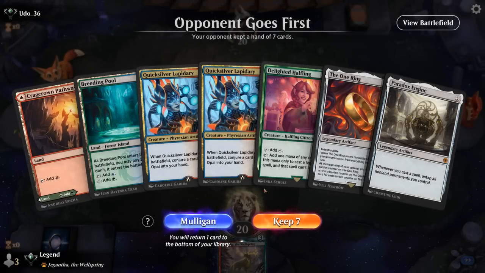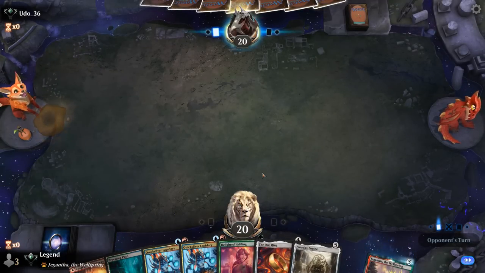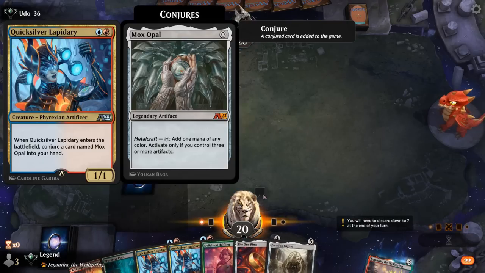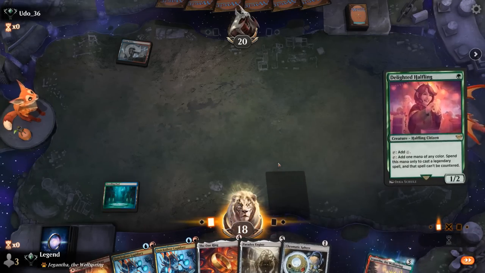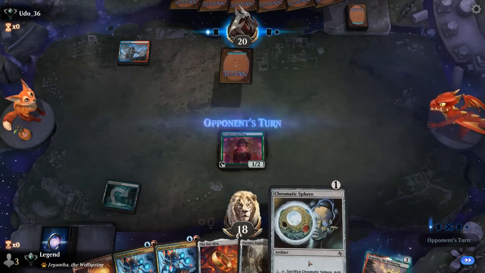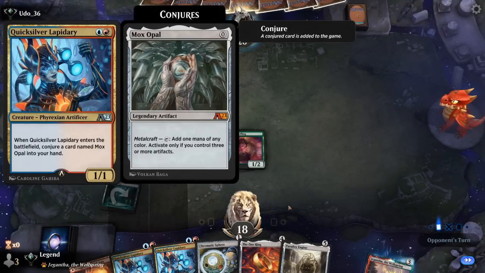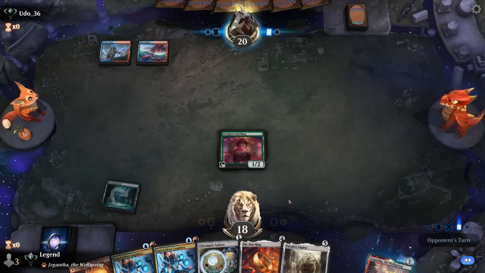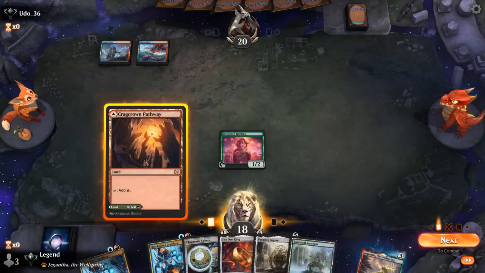Okay, we're on the draw with a decent hand. Double Lapidary could be a little awkward, since of course Mox Opal is legendary. Start with our Halfling. And then I've got a couple artifacts already to enable Metalcraft. If Halfling survives, we can play Chromatic Sphere with it as well.